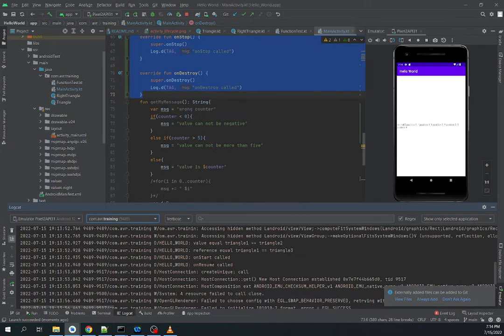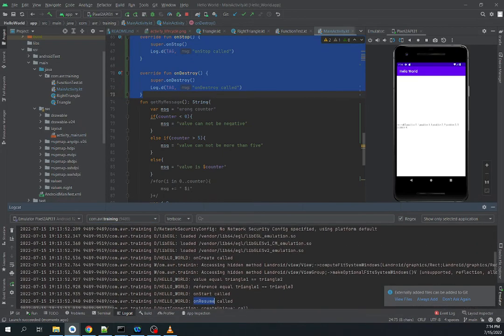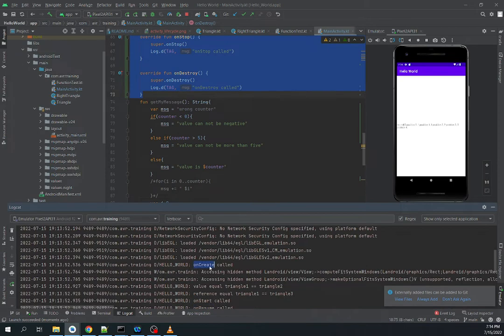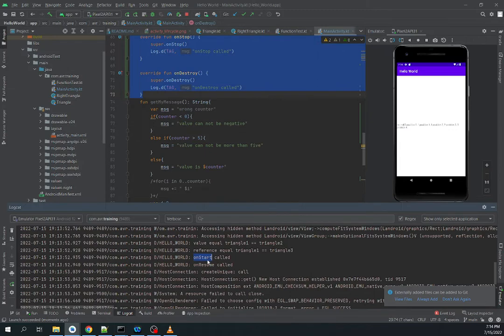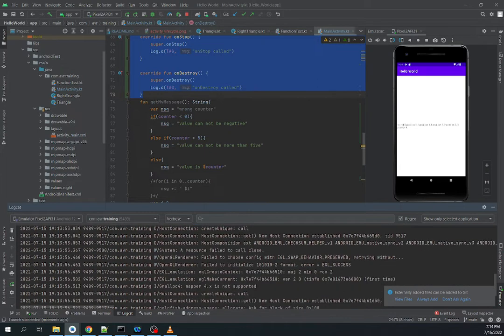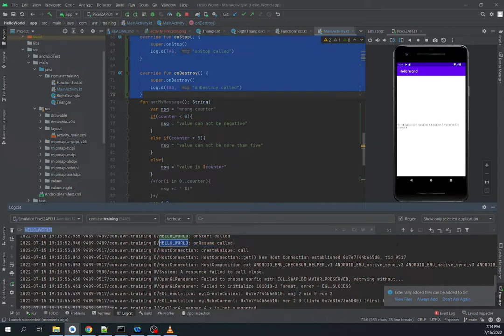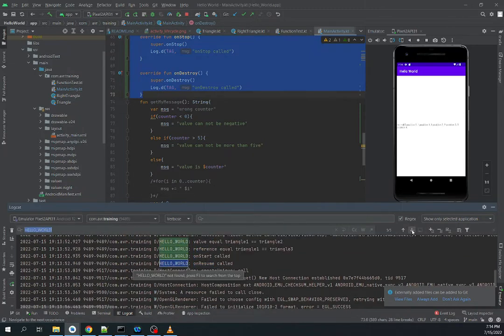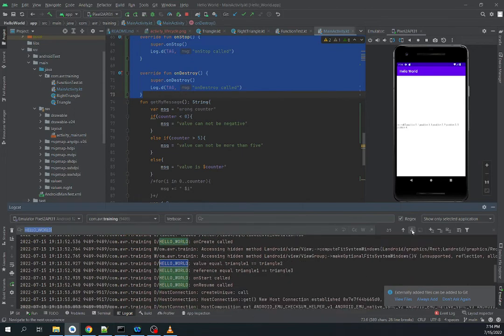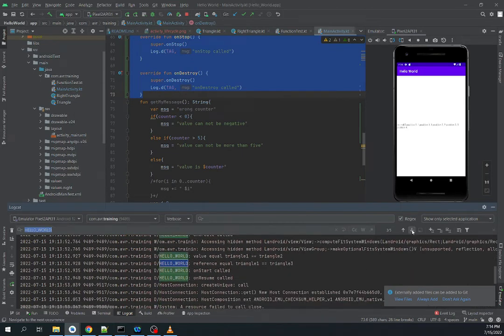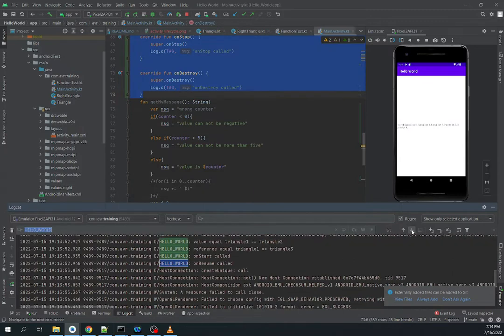So you see on create called, on start called, on resume called. The order is the same: on create, then on start, then on resume, and there will be no other call. On create, on start, on resume, that's it.